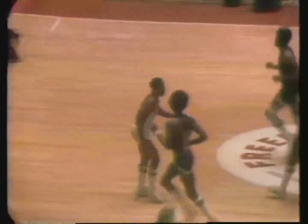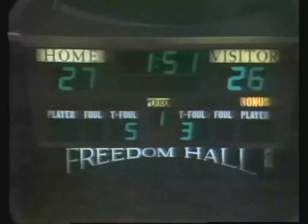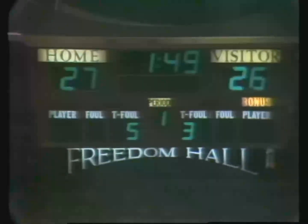They give McLean all kinds of room out front, and he rips it right back. Kentucky has shot well in this playoff series against Indiana. Over the season, they were 3rd in the ABA in 2-point field goal shooting, 48.4. Indiana 6th with an even 48. Joyce again, good again. That's an excellent move by Kevin. He just simply drove around his man. You can see Indiana pulls back to within 1, but every time we get here and have a chance to get it back and go the other way and grab the lead, Kentucky retaliates with a good basket.